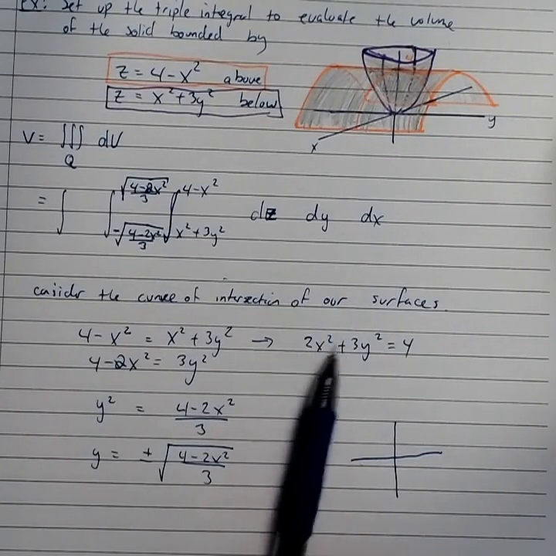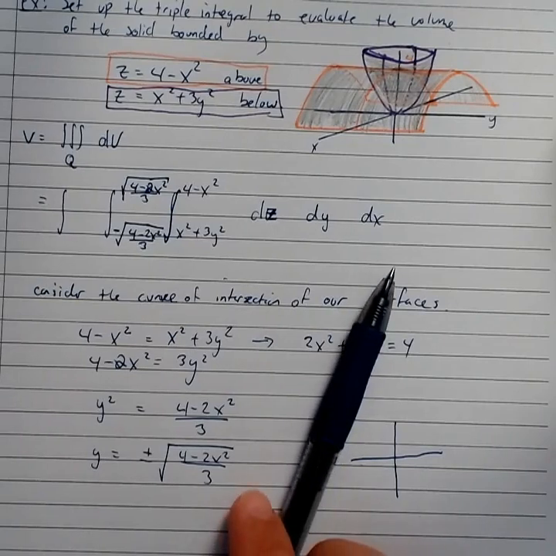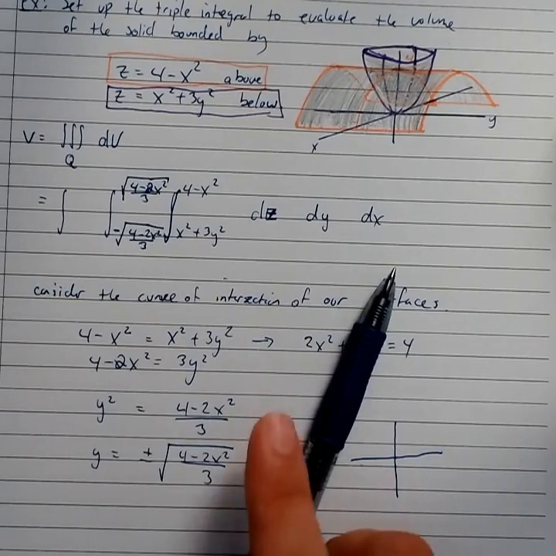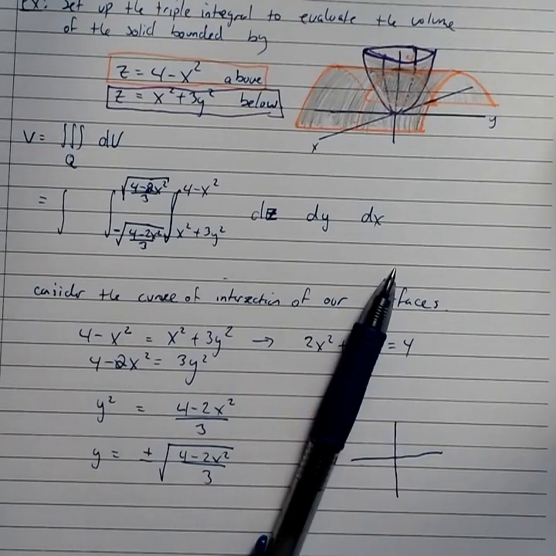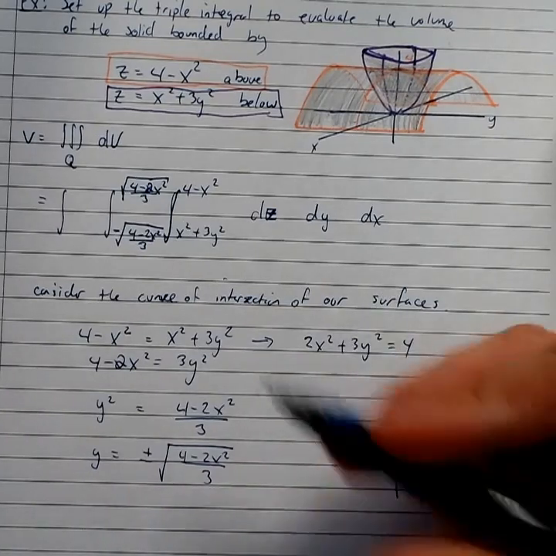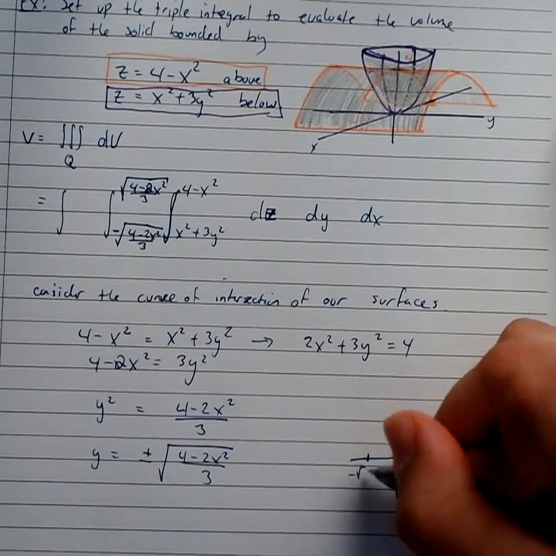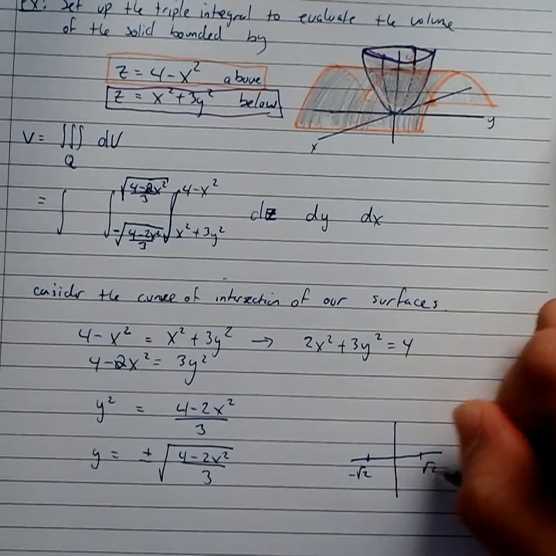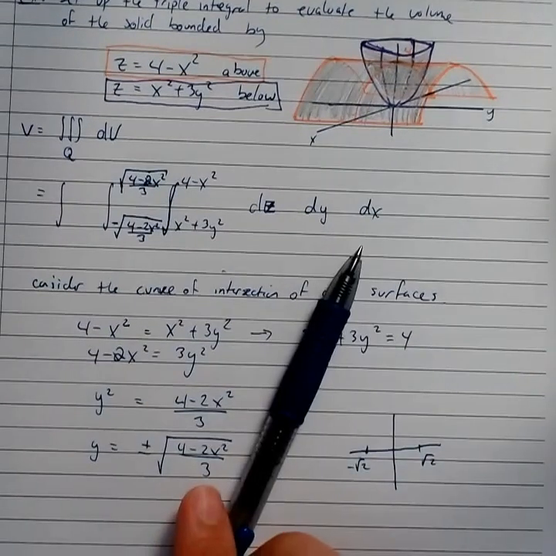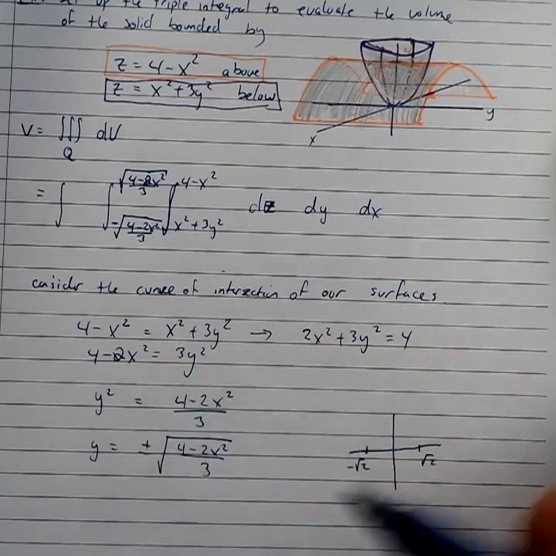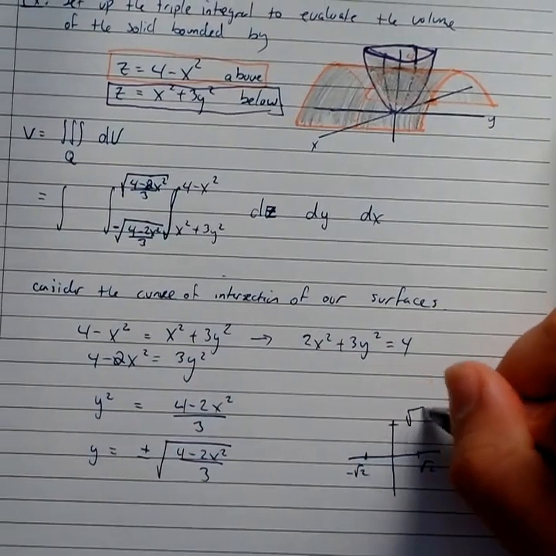Here, we only care about x, so let's just do that one. If y is equal to 0, how far out does x need to go? I could divide both sides by 2, so x squared is equal to positive 2. Then I could take the square root of both sides, and I would get positive root 2 and negative root 2. We can do the same thing for this one. It's not really necessary, but we could. Divide both sides by 3, take the square root, and we would get the square root of 4/3 and negative square root of 4/3.